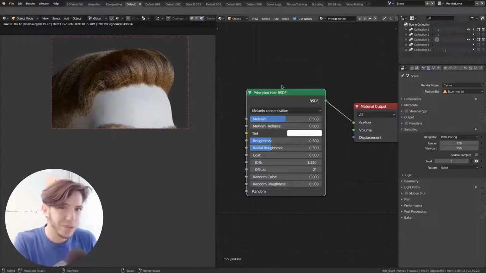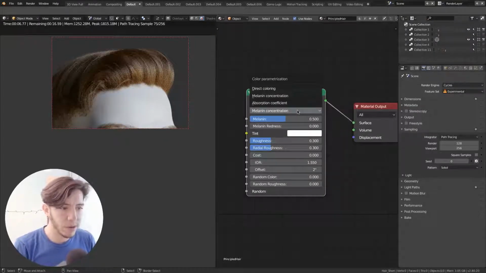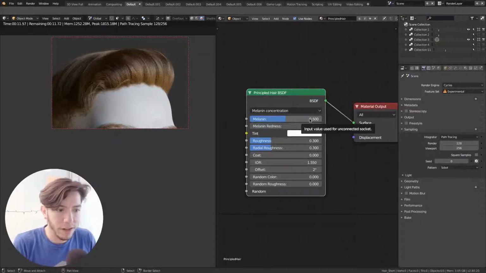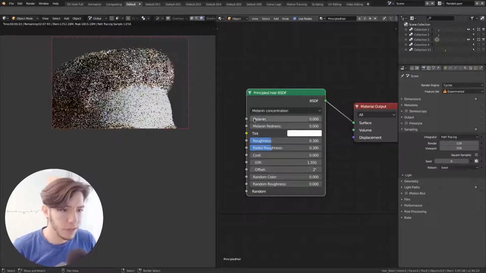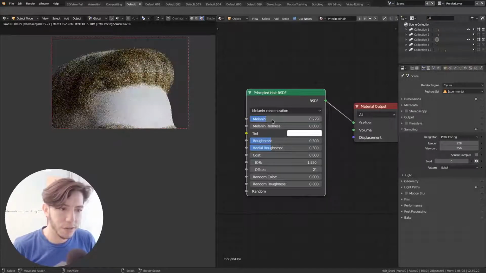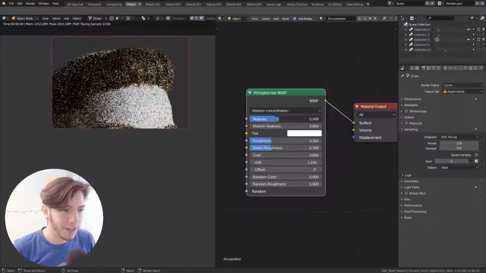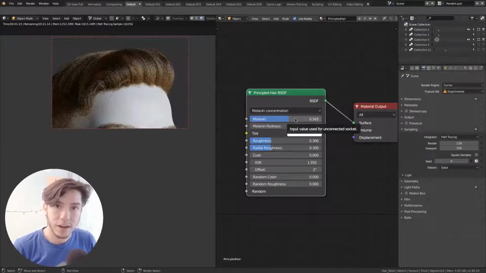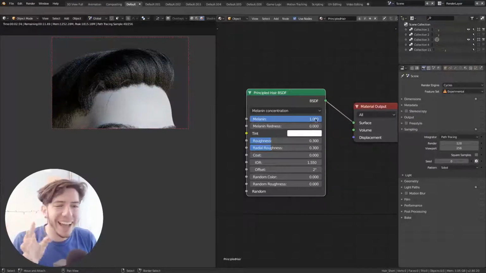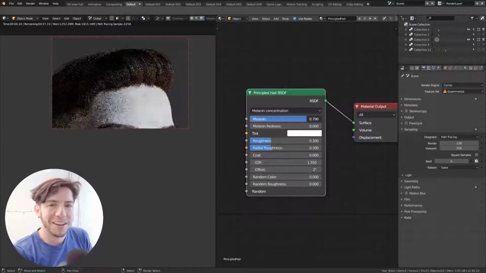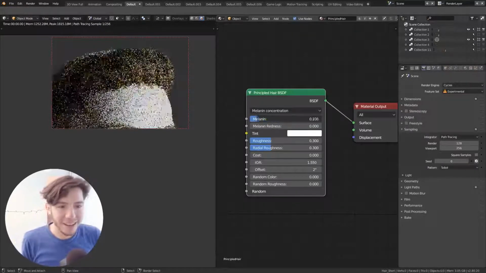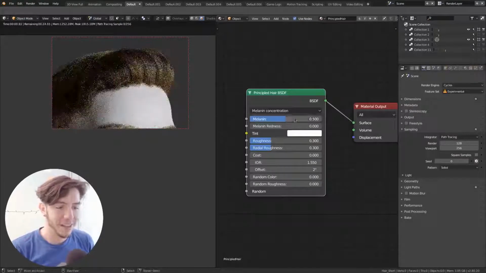The one that you're going to use the most usually, out of these three models, is the melanin concentration. You basically set up a level of melanin on your hair. At 0, you're full on albino, and then you can go a little bit more, and you get this nice blonde hair. The more you go, it gets darker, and if you go full on, you get something like this. I like to think that I am somewhere here instead, but no. So that's basically it. With one slider, you can get this awesome looking hair.